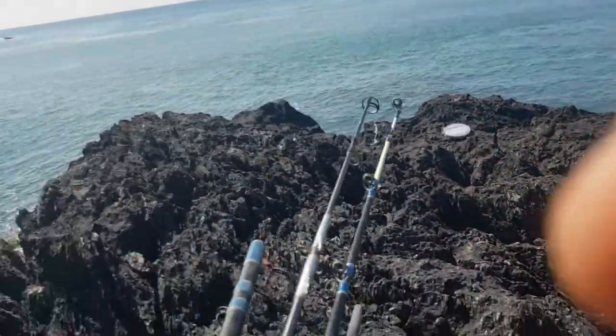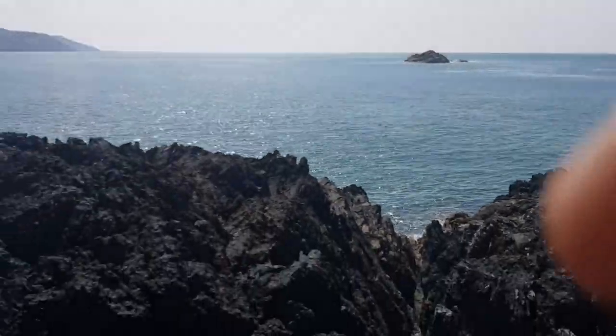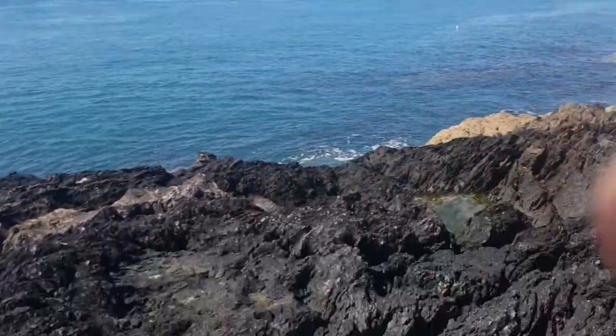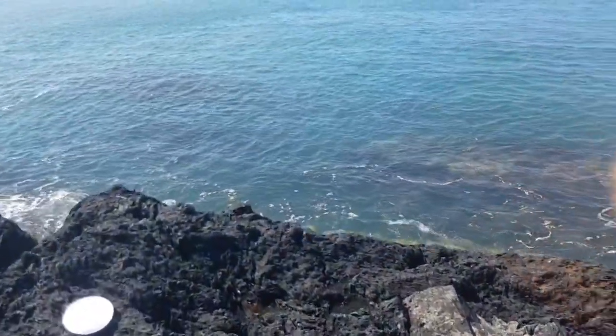On the particular occasion when I caught that bull huss, I was right out in the tide towards the island. Not obviously near the island, no, about 100 yards off this point where I'd cast to. It keeps your line away from the rocks when the tide pulls.